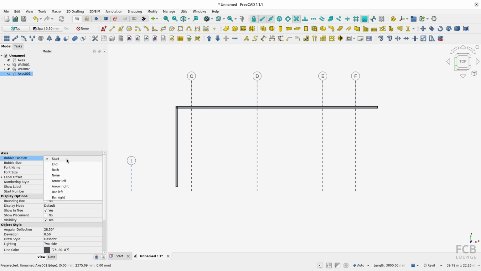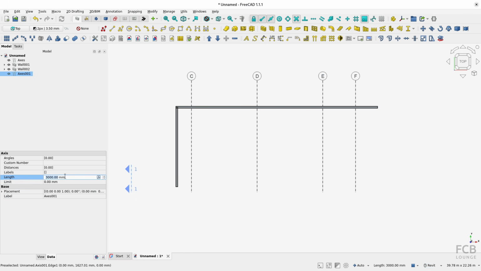And if I change the bubble position to arrow left, it's actually used for the sections. So I could use this axis system also for section objects, for representation of section objects.